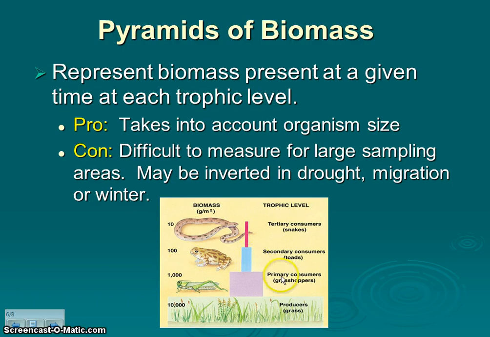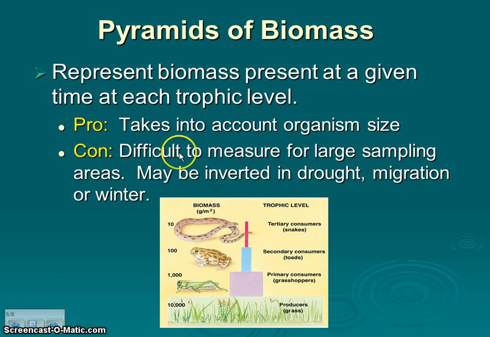So let's look at this pyramid now. The pyramid of biomass is going to show us a very similar trend, and it's going to look almost exactly the same 10% rule as we've been seeing in all of the other pyramids we've been looking at. So the 10% rule really doesn't always just refer to energy, but it could refer to amount of biomass between trophic levels as well. Remember that this is a mass over a certain area per unit time. So the pro is it takes into account size. So I could compare a whale and it would take into account the fact that the whale was large compared to some other smaller organism like a jellyfish.